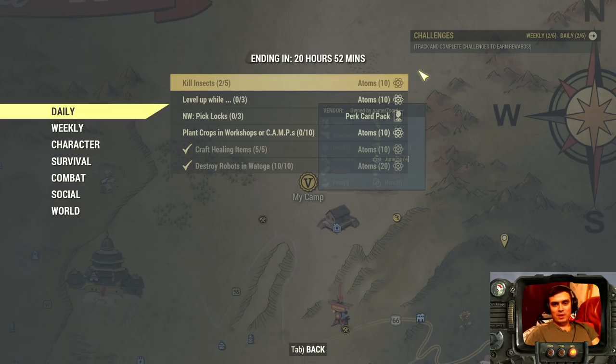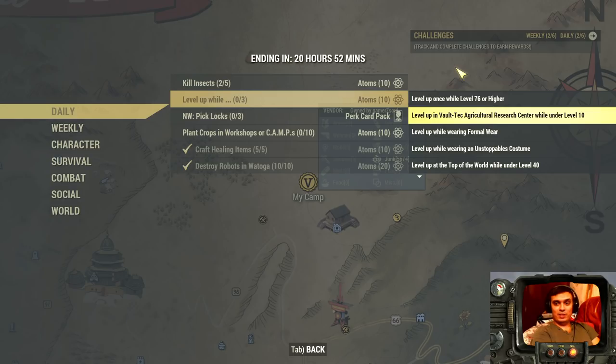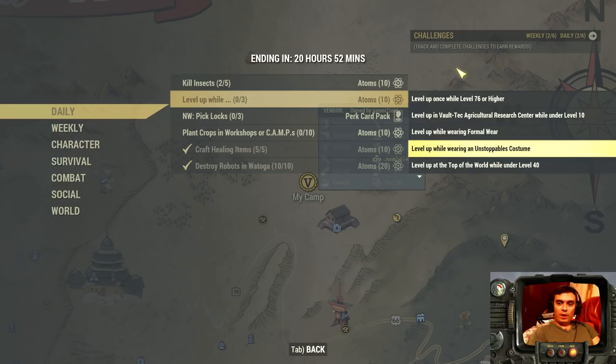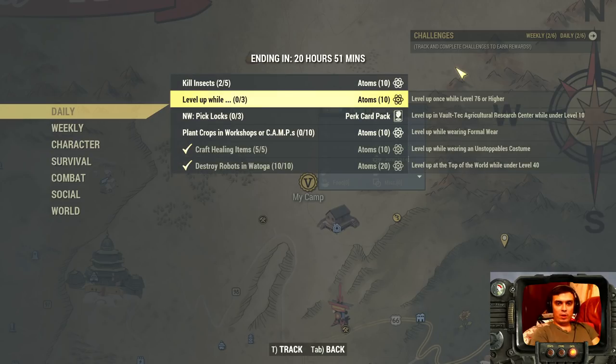I don't know. Kill insects. Okay, we gotta kill insects, level up and do any of these three sub challenges. Level up while level 76 or higher. Voltec Agricultural Research Center under level 10 while wearing formal wear. Level up while wearing unstoppable costume. Level up on top of the world under level 40 in Votoga while wielding a musical instrument as a weapon. In power armor, well fed, engaged in PvP, vault 94, 96. So if you do any of these three at the same time, once you level up, you get 10 atoms.